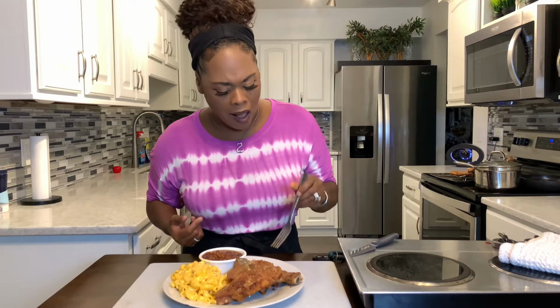Don't sleep on this recipe. Super simple to make. Your family will love you for this recipe. Enjoy.